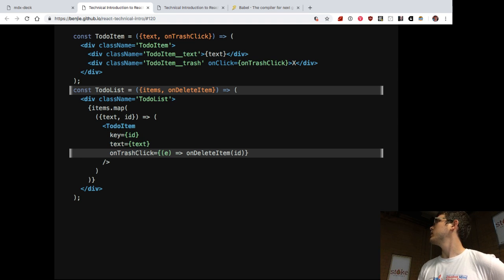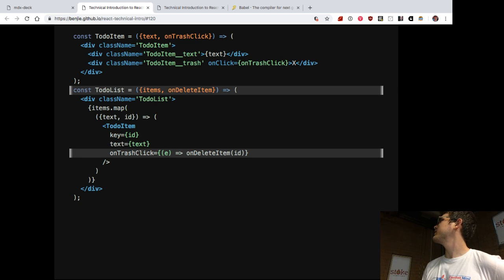So again, this map function is just calling the to-do component with every item in the items array, and it's giving it this onClick event with the onDeleteItem. So you can imagine this is basically a to-do list app.